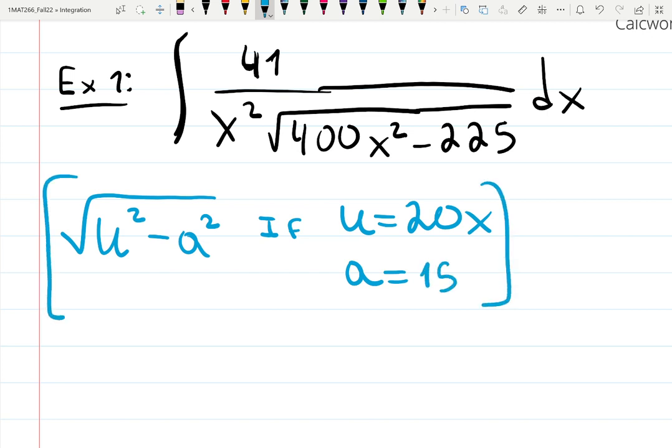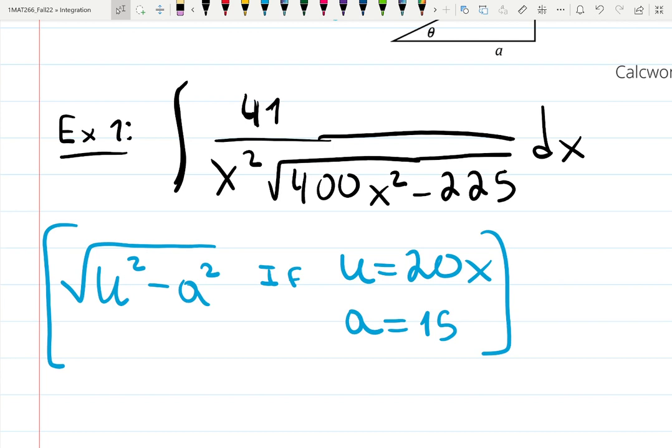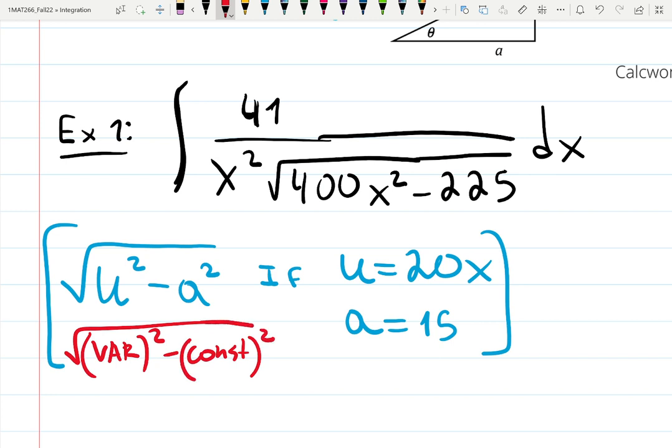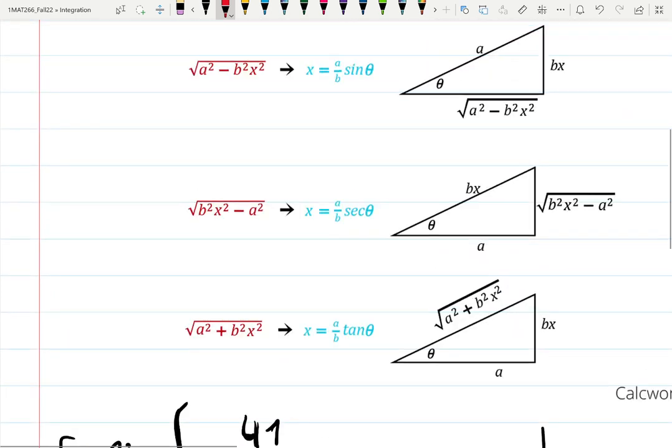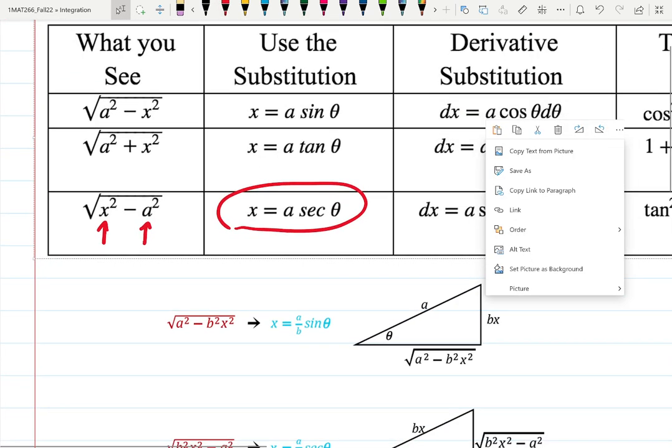So we're performing u substitution, but it's just not the one we learned for integration. It's just noticing some patterns. From this table, remember, u squared minus a squared has a pattern of variable squared minus constant squared. If you have a pattern variable squared minus constant squared, you need to plug in secant. This table gives this hint about it. Secant is used when you have input squared minus constant squared in the square root. Use substitution x equals a secant theta.